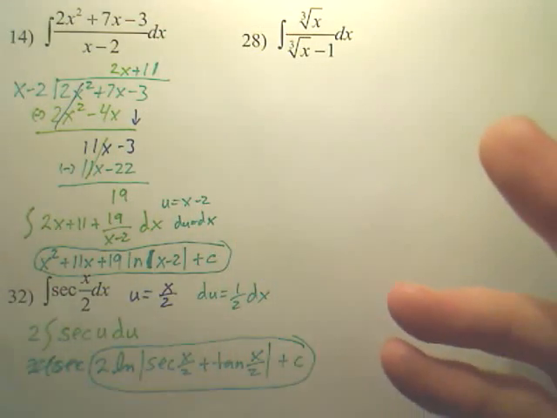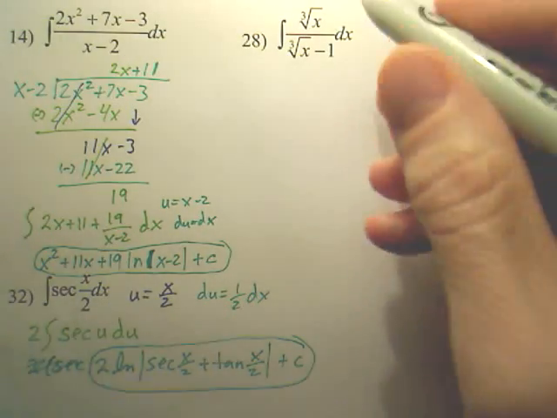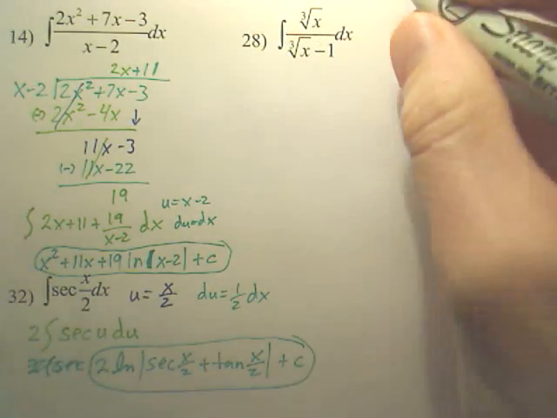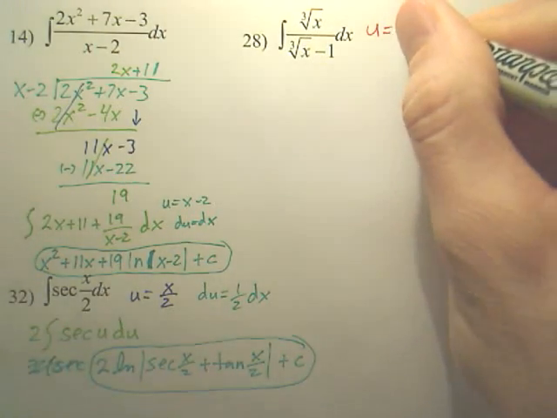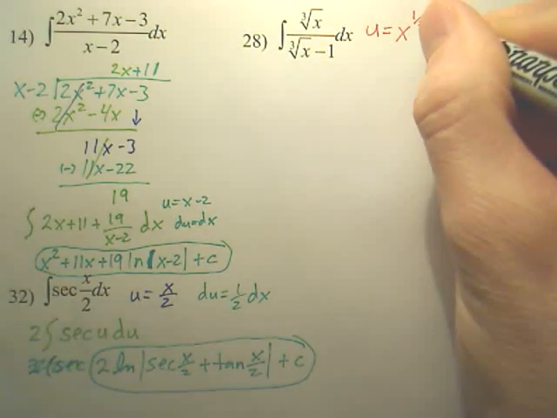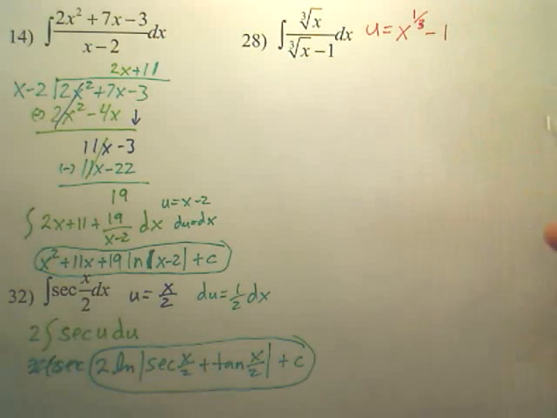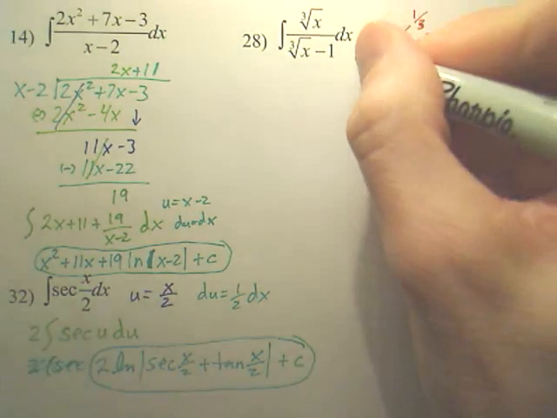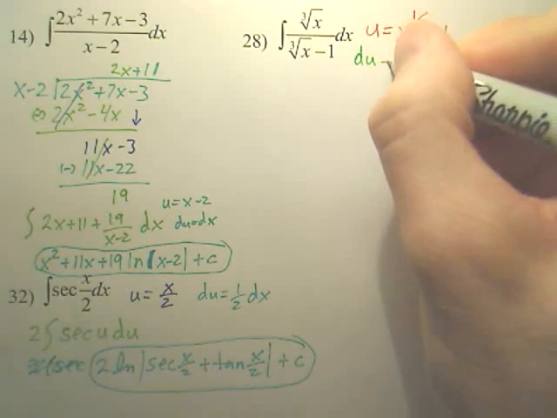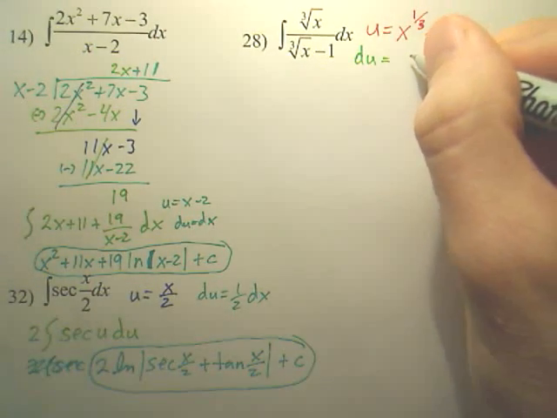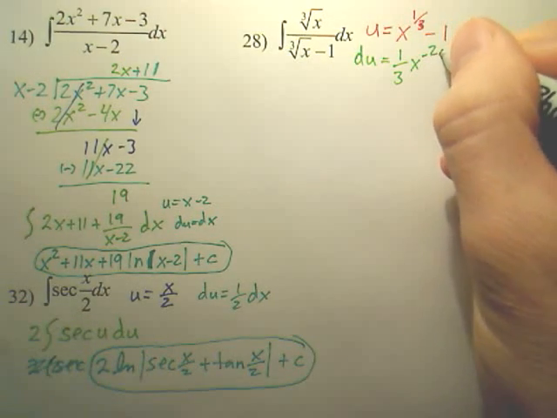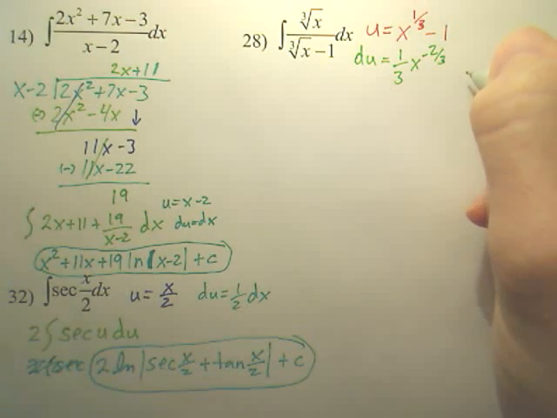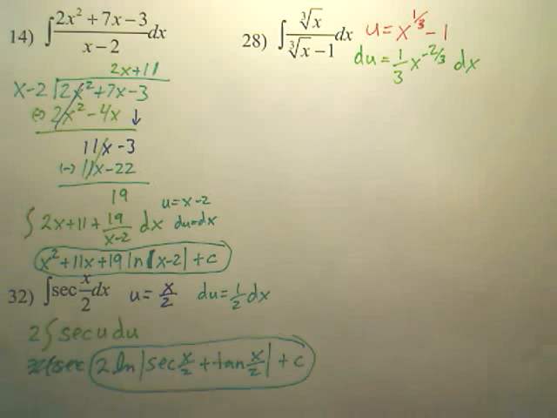So let's do a U substitution. Let's use the bottom, because this is probably going to be an ln involved. So if we set the bottom equal to u, that would be x to the 1/3 minus 1. You want to always change that. I think you know that by now. You now want to derive this, and you want to put the dx over, because that's the whole premise. So that'd be 1/3 x to the negative 2/3 dx.